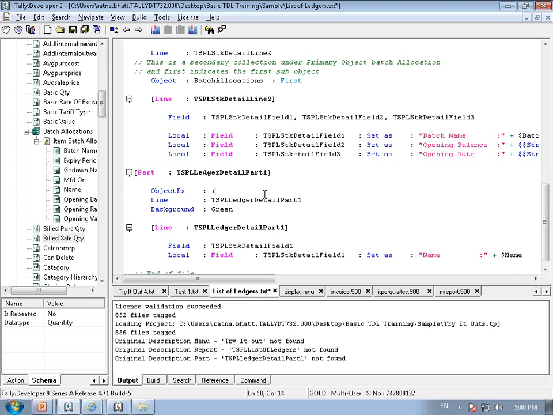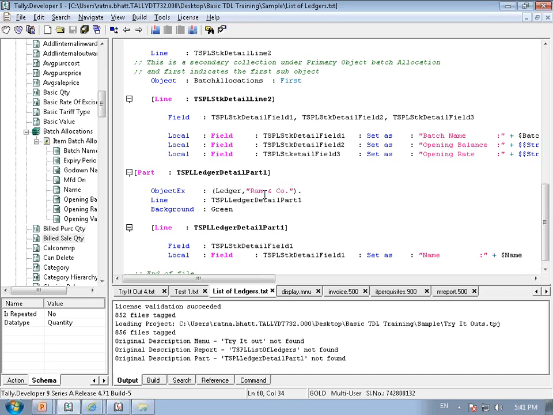Which object do you want to associate it? Open round bracket, ledger, comma. What is the name of that ledger? Ram and Co. Does it have a dot? Yes. Close rounded bracket and full stop. This is the syntax.